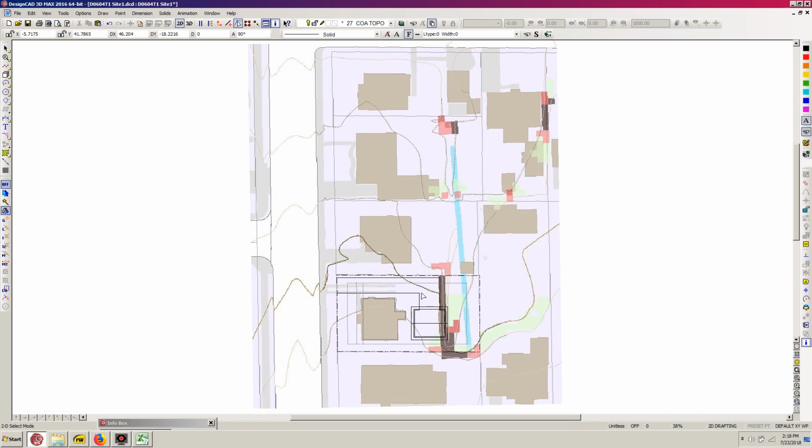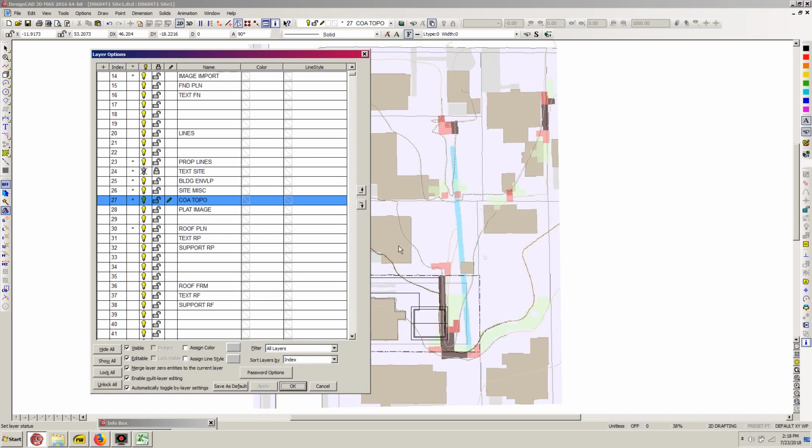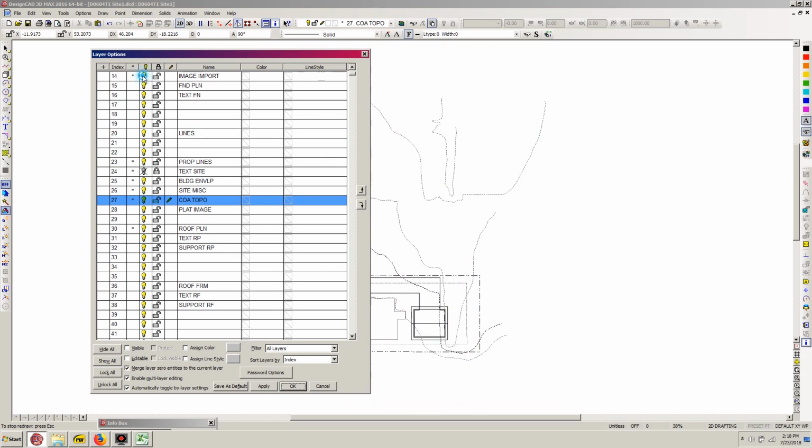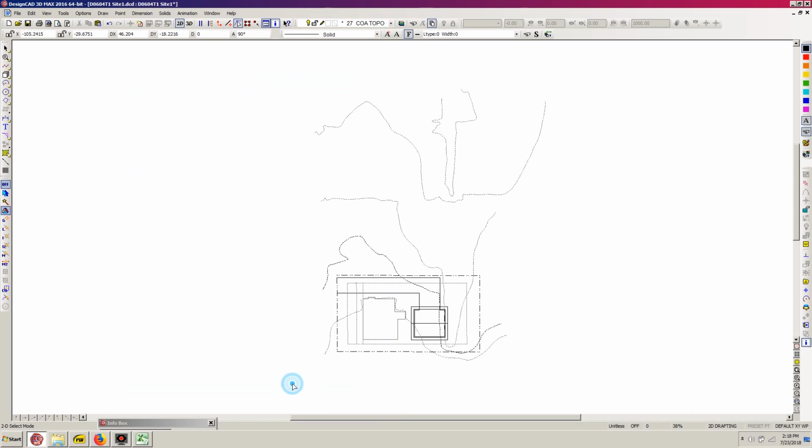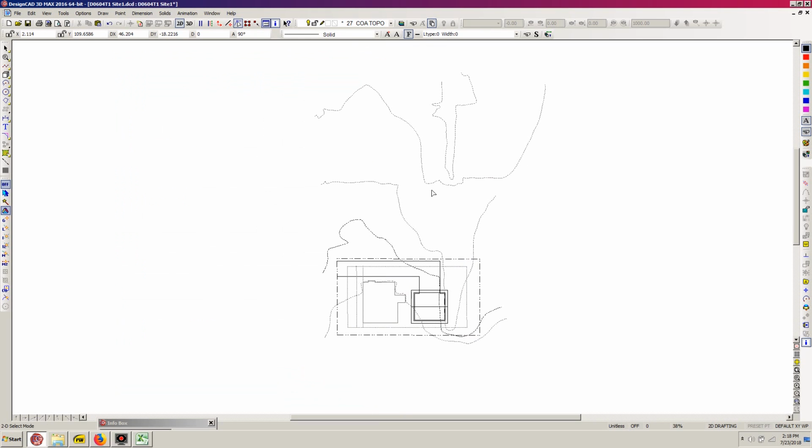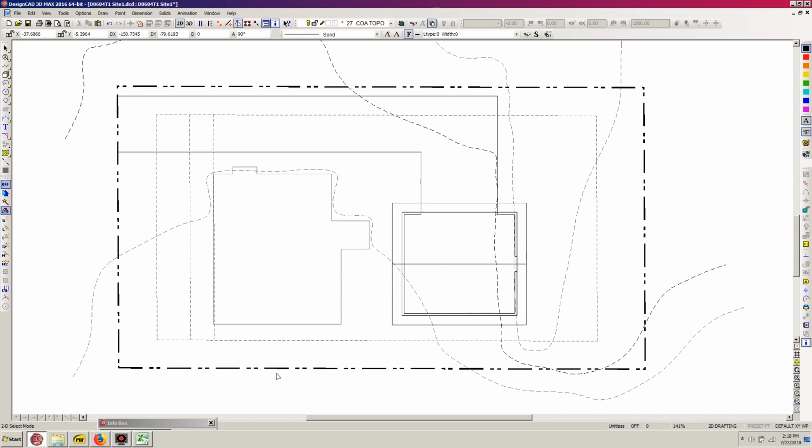First, I'm going to go to layers and just hide the image. I don't need that image right now. Click OK. The first thing I want to do is determine what my north-south lot dimension is. The way the ordinance reads is that it takes the southernmost point of the lot and uses that as a baseline, and then you want to see what your property corners are on the north lot line in distance from that. So I'm going to zoom up on this, hitting Z for zoom.